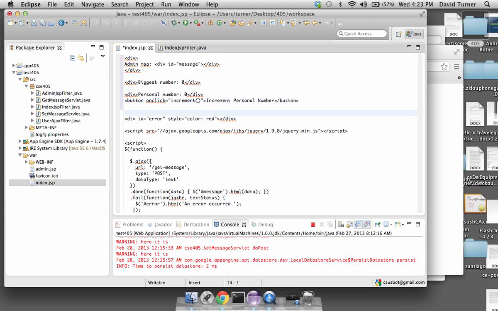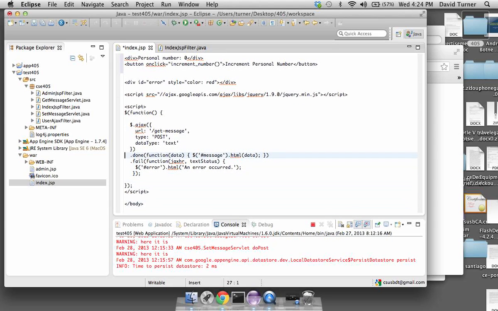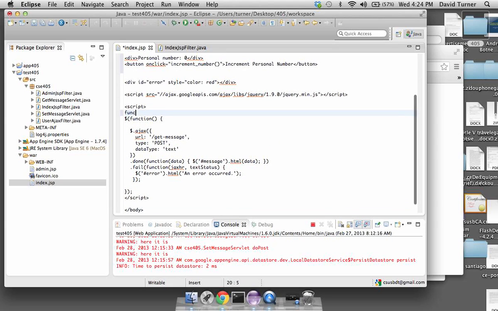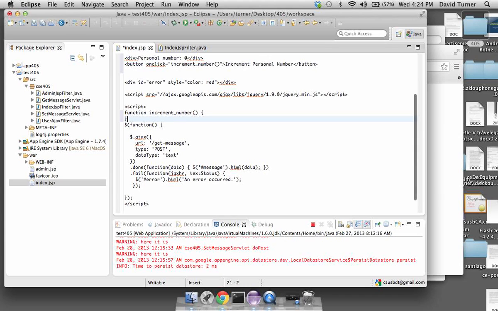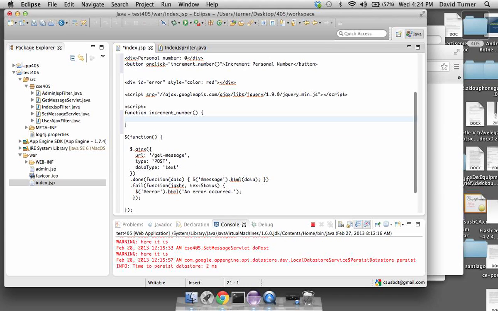You could just call it right there: incrementNumber. And that means that function needs to be defined. We can do that here, and when the button gets clicked, we'll just do an alert.